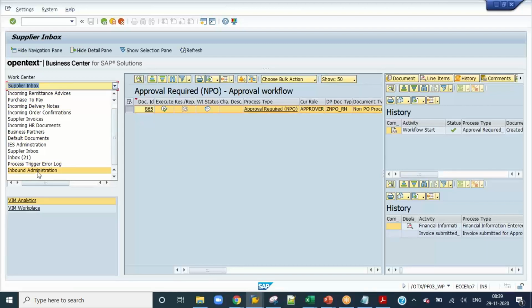In general, in real time, in OTXPF03WP you can see only inbound administration if you are a technical or functional consultant. The others you will not see, because the users will see the supplier inbox, as they are going to work on the workplace in the production environment.